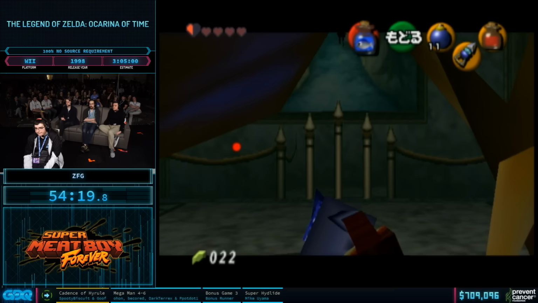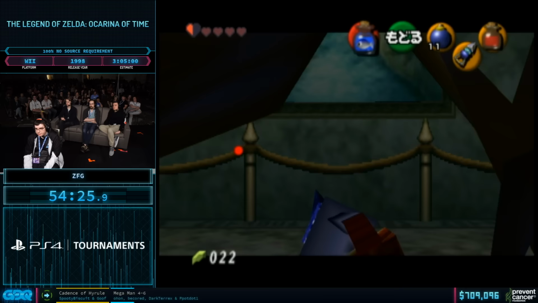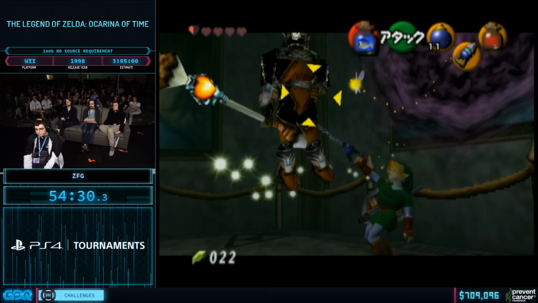So generally, that usually means you want the higher item value. But sometimes there are cases where the lower item value is good, like I did earlier with the Jiro.